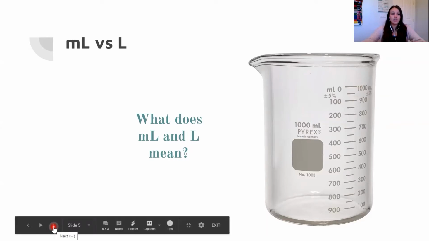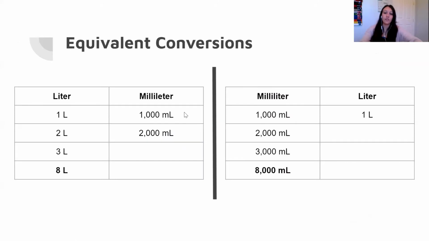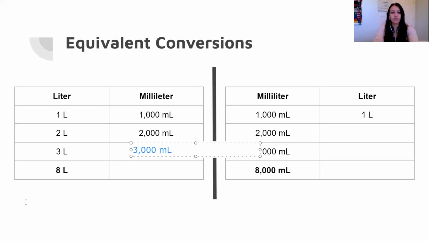So let's apply this to some math now. If we're doing conversions, as we just saw looking at that beaker, 1 liter is the same thing as 1,000 milliliters. So if you have 1,000 milliliters, that would be equivalent to one of these bottles here. Now, if we have 2 liters, it's going to be 2,000 milliliters, right? Because in order to have double this, you need to have double the amount of milliliters. So if we have 3 liters, we would have 3,000 milliliters, right? So we're going to type that into our text box.